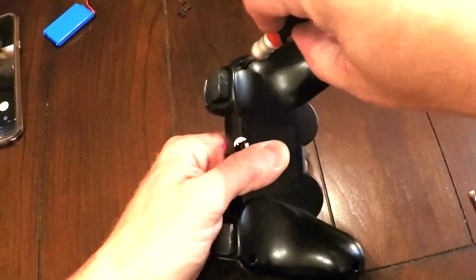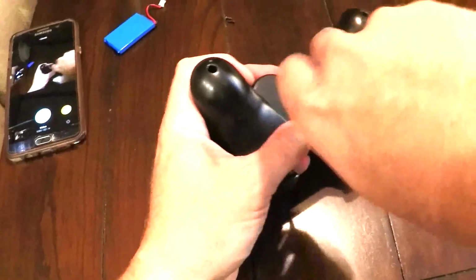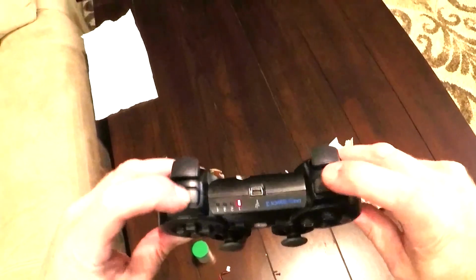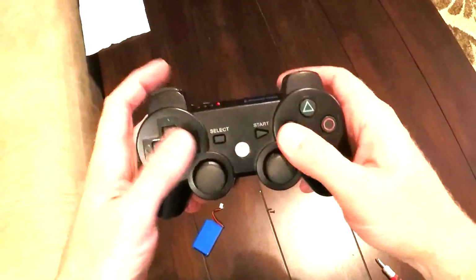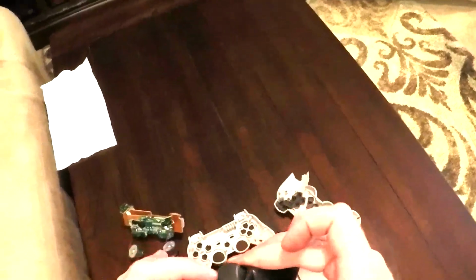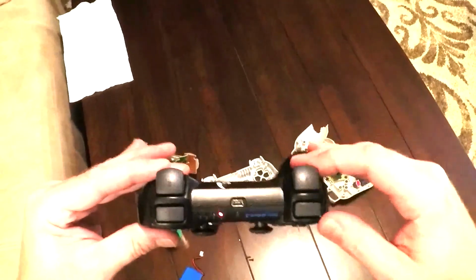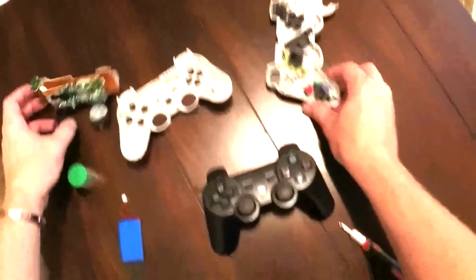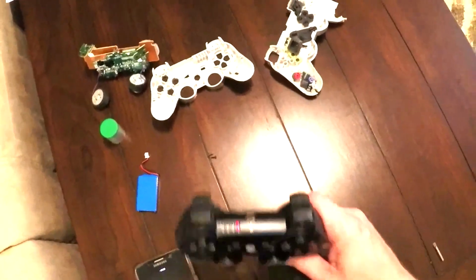The screws back in. Totally finished. And it's still connected to the PlayStation in the other room. But anyway, you can test the buttons, feel that they all bounce back. I'm gonna have to actually try a game, of course. But looks good. Seems like this one button might stick a little, might not be in the perfect position. But I can open it up and I guess make any little final adjustments. But this is pretty much it. Two broken PlayStation controllers made into one working one that actually syncs now.